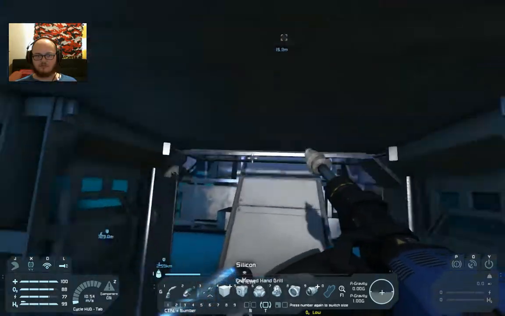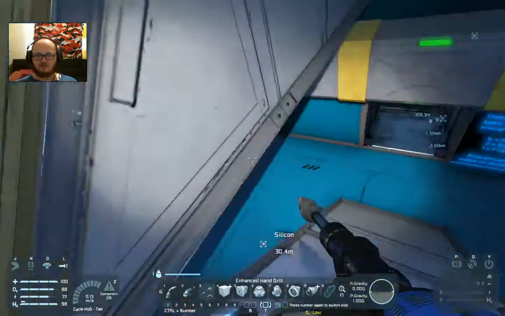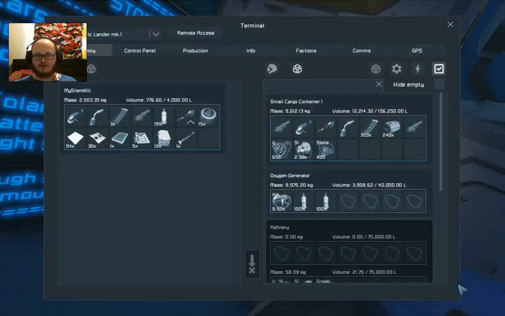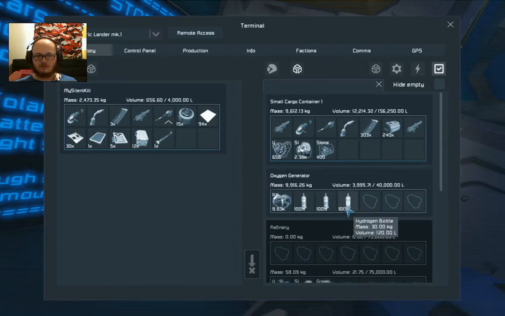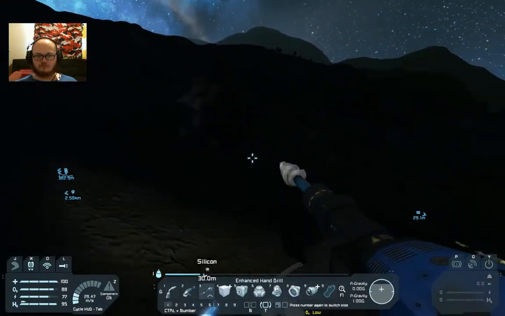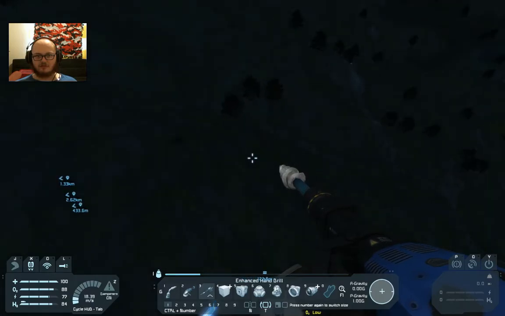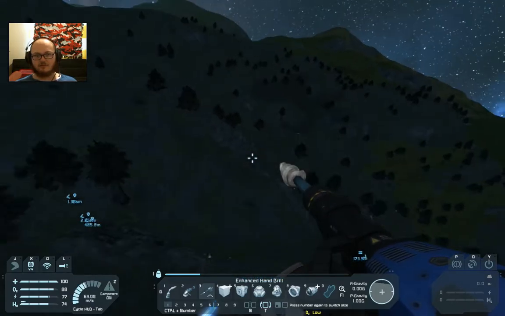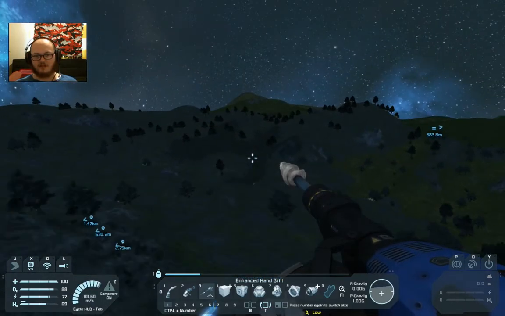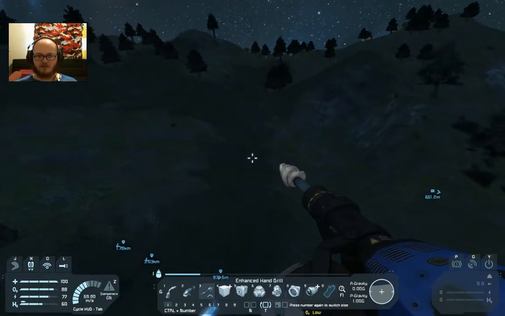Silicone. Wait, did I take this out already? No, okay. There we go. Oh, it's dark. Why is it so dark? There we go. Come on, silver. Silver. And maybe some gold?